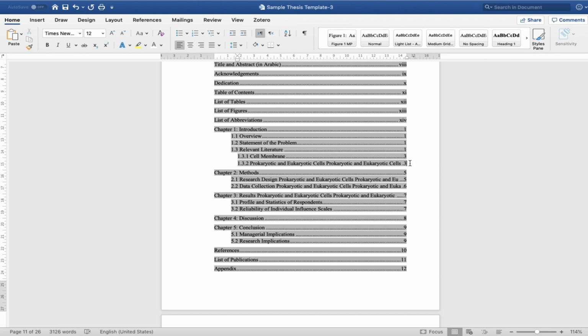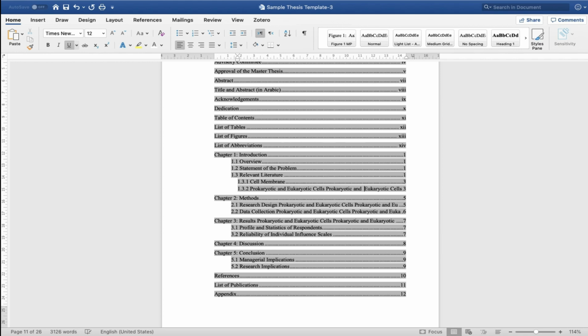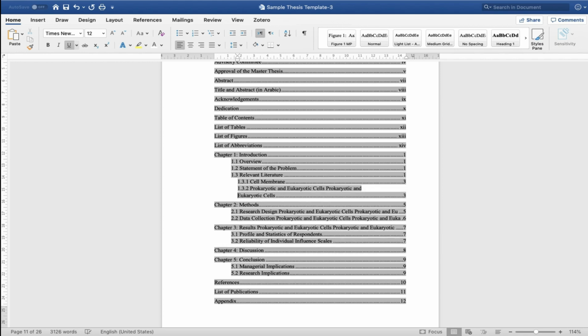So in order to fix that, you have to just simply press space until it will go down. But here, the issue is that the sentence should align with the other sentence. It shouldn't be under the index numbers. So again, we can just easily fix it by using the ruler. We just have to drag the ruler and put the text under the text. This is how it should look like.